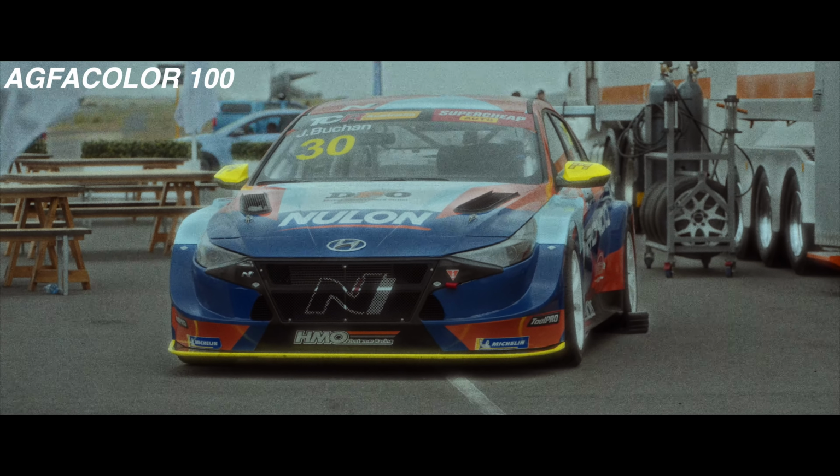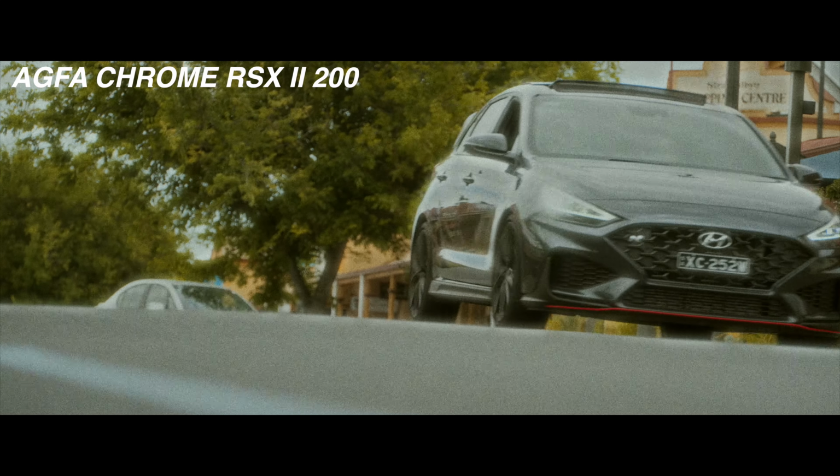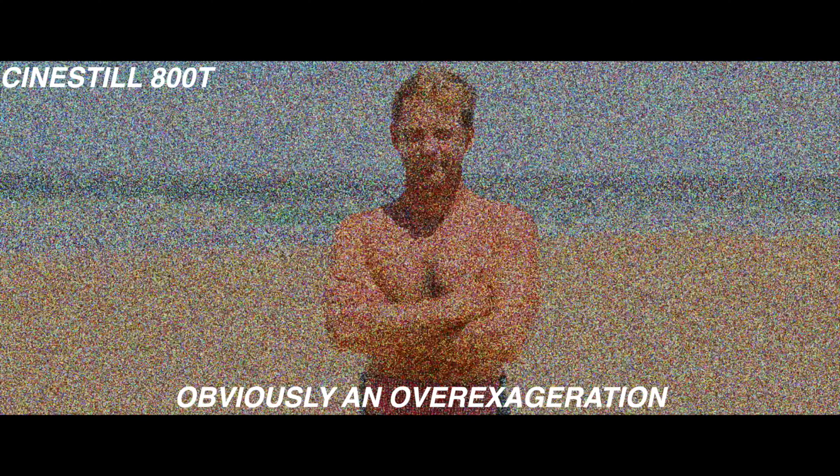If you're going to be uploading to YouTube, well, YouTube's compression just isn't that good, and if you add noise, it's just going to turn your video to mush. I totally understand that the vibe and the look of the grain can look good, but just keep in mind where you're uploading. That master file on your screen might look beautiful, but then you upload it and it's not so good. If you're uploading to Vimeo, their compression is going to be better than YouTube, so just keep that in mind.